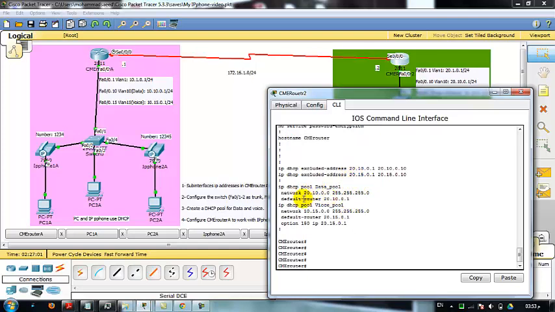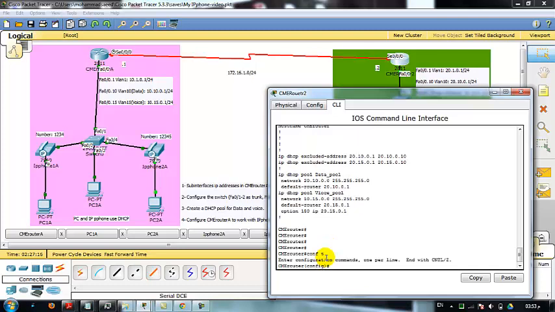The DHCP pool for data is 10, and the default route is that. The voice... Oh no! I didn't change this. So conf t, just a mistake. No problem. So go to this IP DHCP pool, copy, paste.